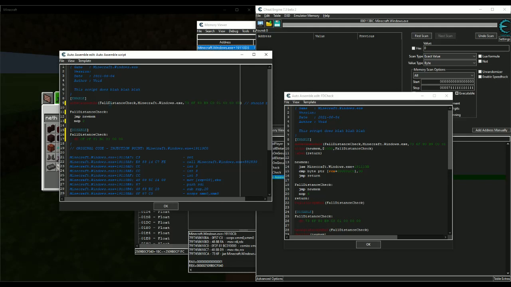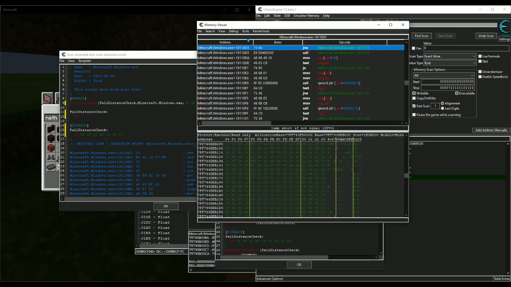Okay, so we have fall distance check. And okay, so right here we're going to tell it to define bytes, db. And then it's only 2 bytes long for the jump. So fall distance check.